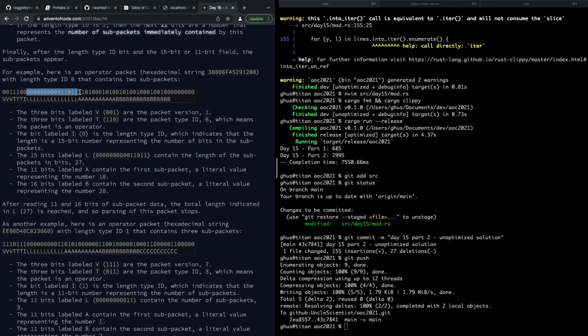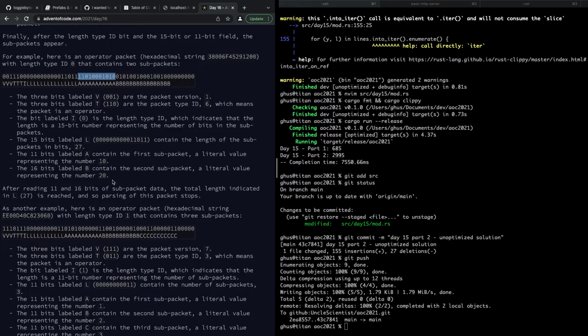So then this is a packet in and of itself. A literal value representing the number 10. That means these first 3 bits are the version, these next 3 are the type, and then we have 5 more, with a 0 in the lead representing the fact that this is the final digit. It's the number 10.